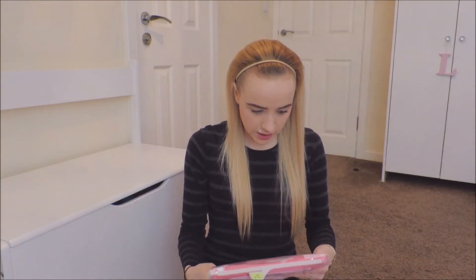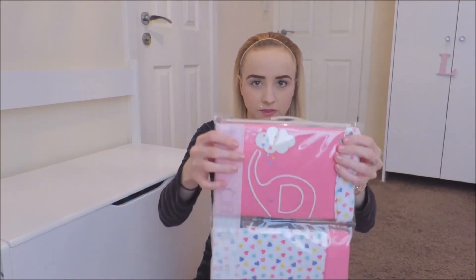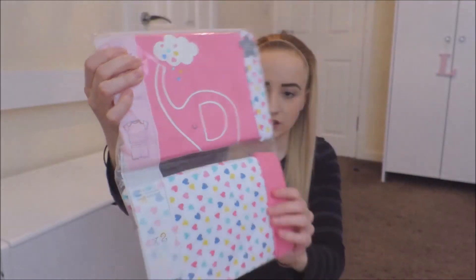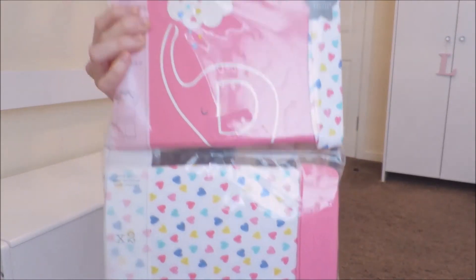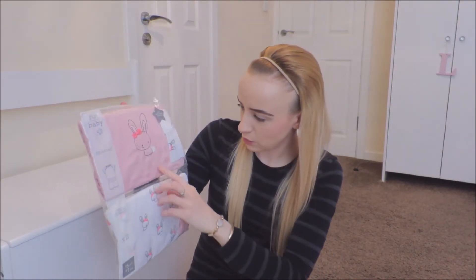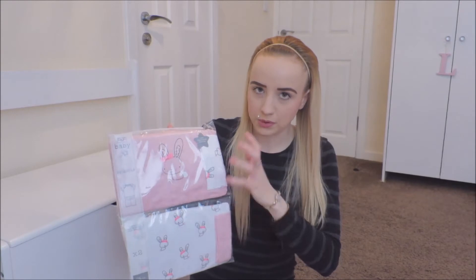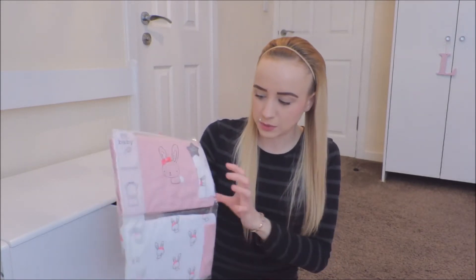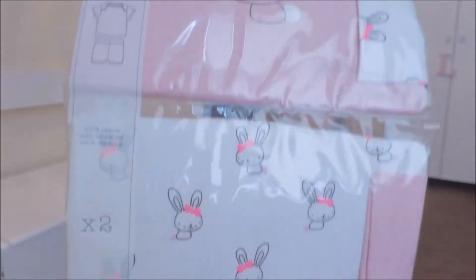Then I've got PJs — two-piece PJs. You get two sets for £5.50. There's a colourful love-heart print with shorts, and then an elephant design with shorts as well. Then the exact same two-piece ones again for £5.50 — these have got a bunny. They're pink with a bunny with a little bone, and then bunnies on a white background with pink shorts. They've got opposite tops and bottoms so you can mix and match. I like to put the matching ones together. And then she's got a luminous bow that I really like.